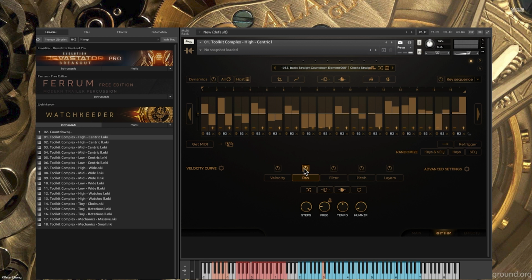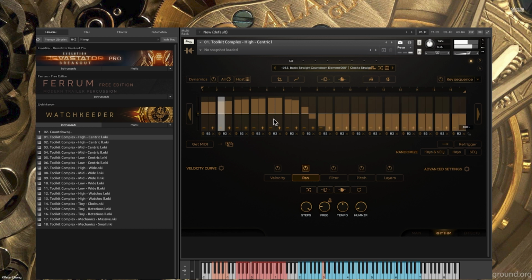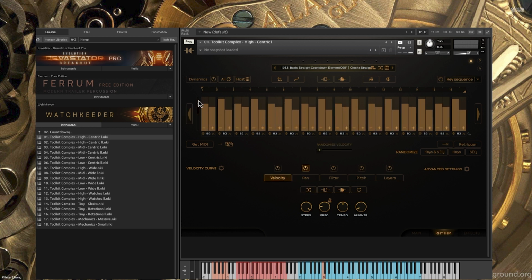Let's jump over to pan, which you heard earlier. With pan, you can place the instrument in the stereo field or add movement. You can draw this by hand. You might have seen the slider moving, but you can draw by hand. And then you can also use the dynamic slider on the left, which is also on every page. This dynamic slider allows you to adjust the overall dynamics, but retain the relative level that you chose. So if I wanted to have this louder and I turn on the pan, actually it won't go down. So there we go. So you hear it going in the stereo field. Again, with the other pages, you have the dynamic slider here and there also.